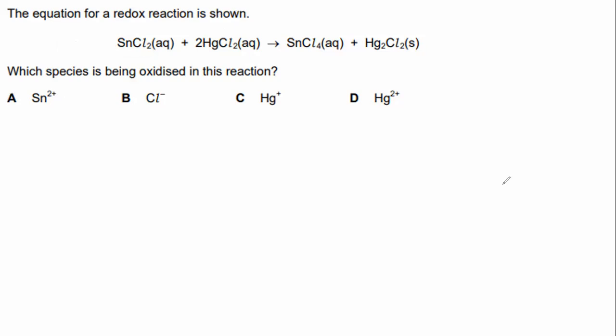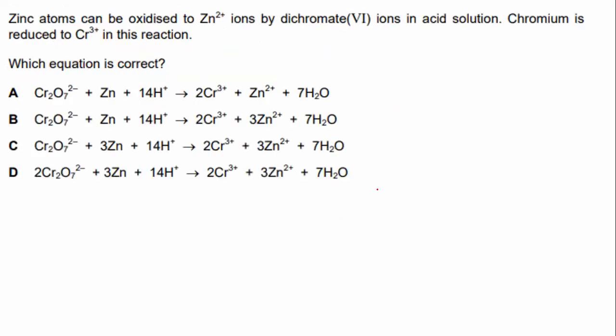Right, moving to the next question. We solved such a question before. We want to make sure that the charges are balanced and the number of atoms are balanced as well. So let's have a look. For this one, the total charge here is +12. I hope you can calculate it correctly: 14 positive minus 2. But on this side, the total charge is +8. Here we have +6. 2 times 3 plus 6 plus 2 is +8.